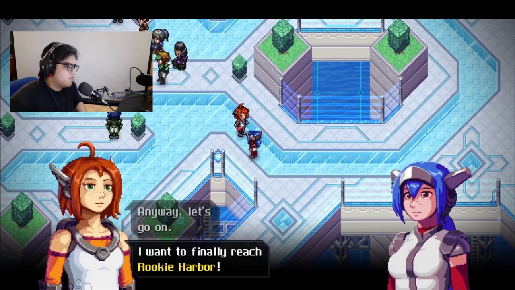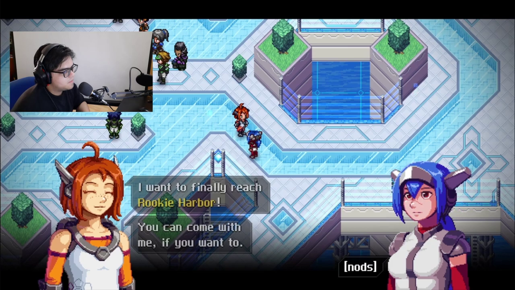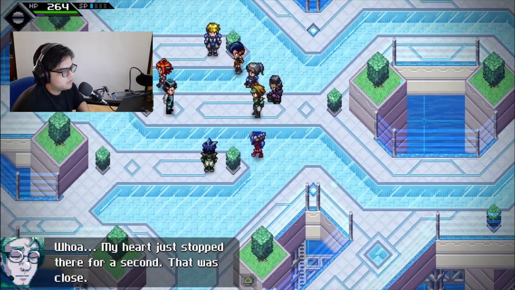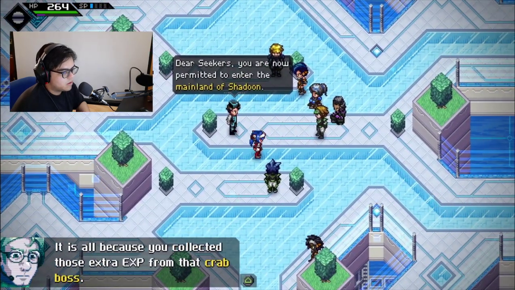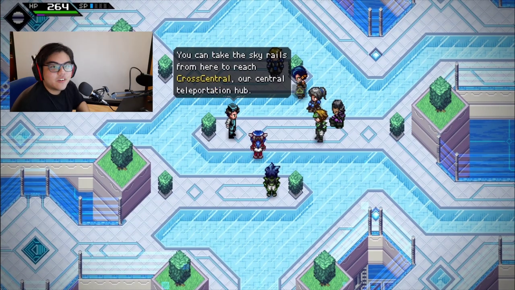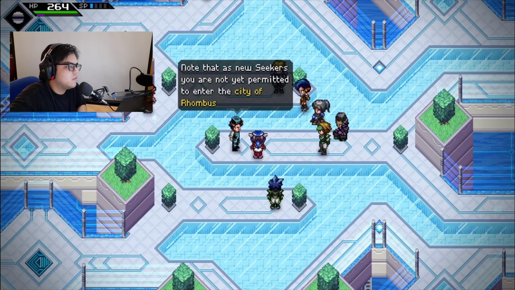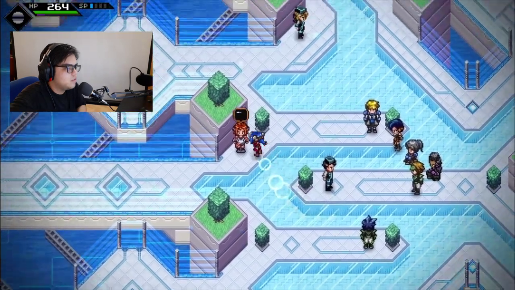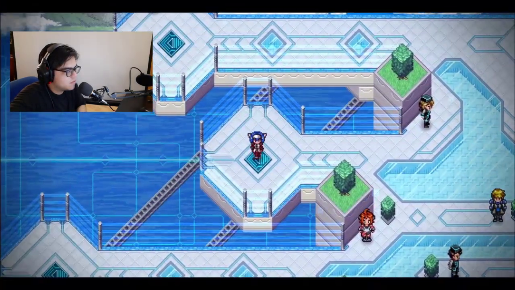Anyway, let's go on. I want to finally reach Rookie Harbor. You can come with me if you want to. Très bien, let's go. My heart just stopped there for a second. That was close. Is it all because you collected this from that crab boss? I should have noticed earlier, sorry. Yes, the first boss! You can go ahead and just take any of this. Alright, sure. Let's go.